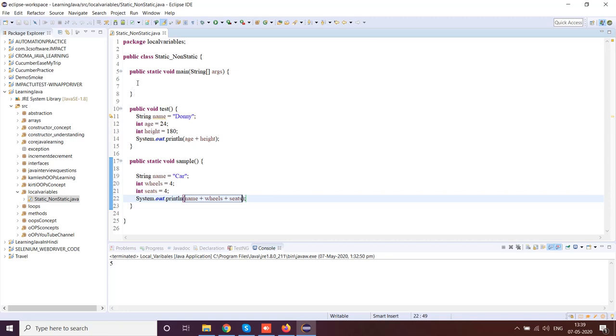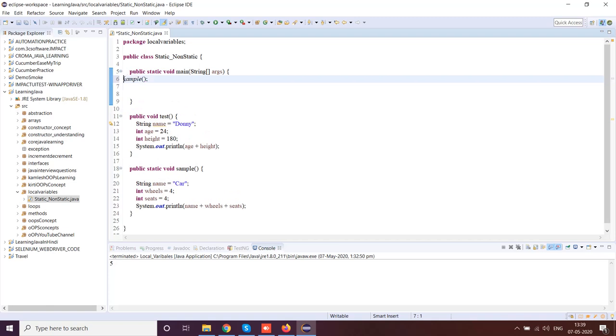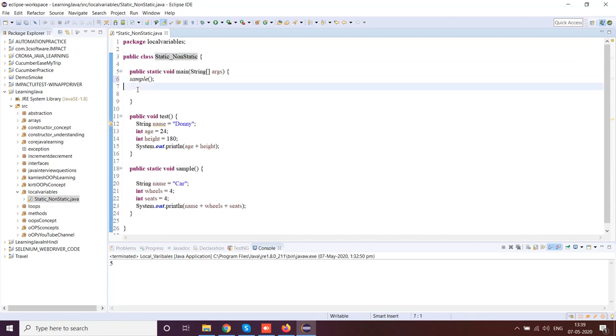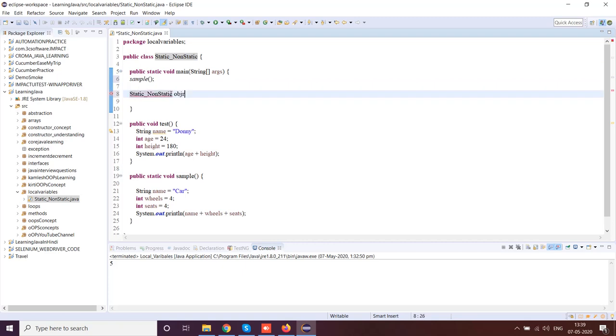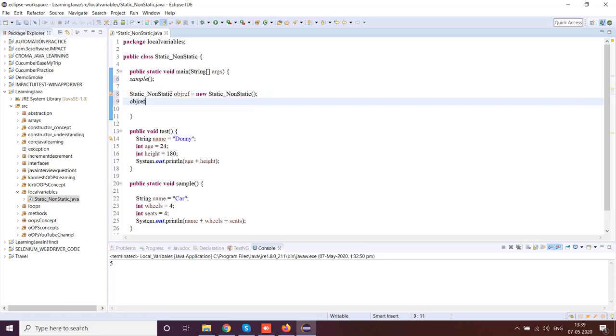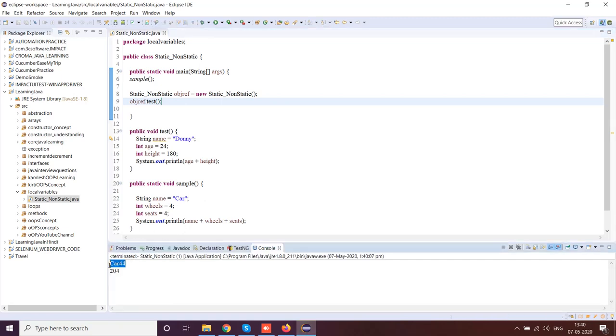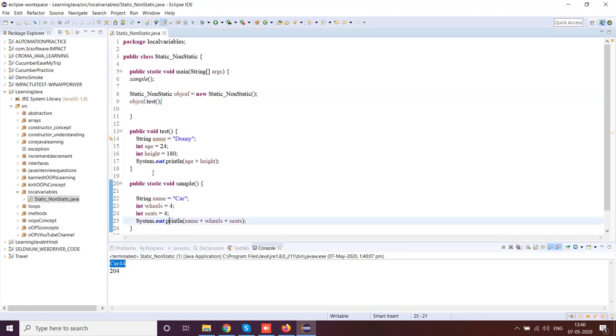Since sample is a static method, I can call it directly inside the main method. To call test, I have to create the object of this class first. With this object reference, I'll be able to call test. If I run this program, you will see the answer is car 44, concatenated, and this one is 204.